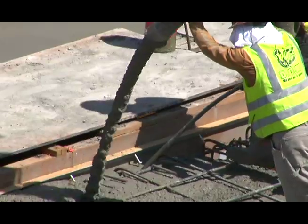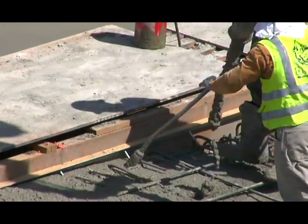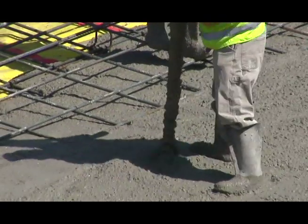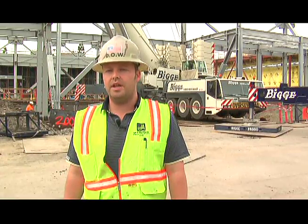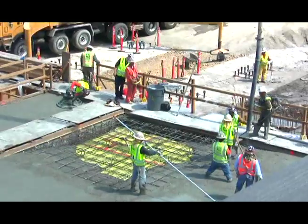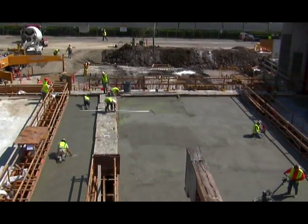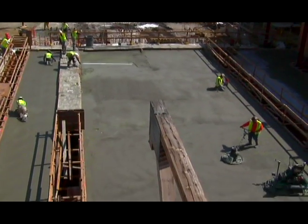My experience using this product in the pumping was pretty normal. We were experiencing about 85 cubic yards an hour. The placement was pretty typical to a standard concrete — it was a little stickier on the trowels. Once it was all down, the product looked nice. I would definitely use Aridous again. The schedule savings is huge for clients that are looking to have their project turned around as quickly as possible.